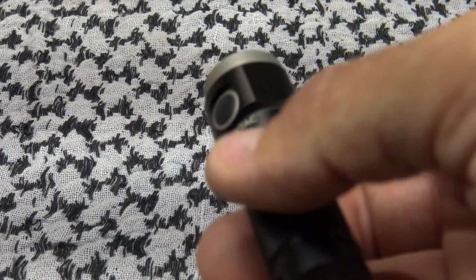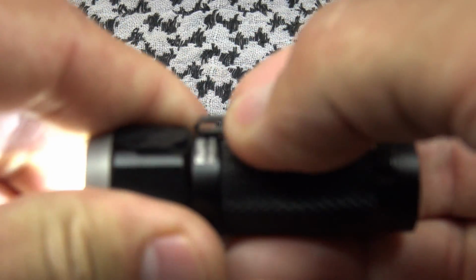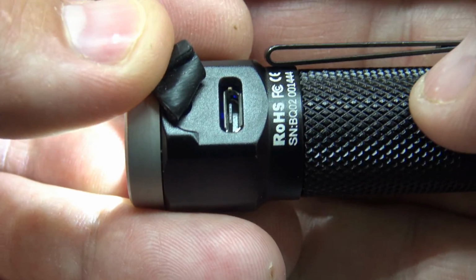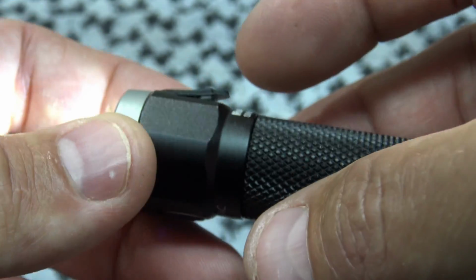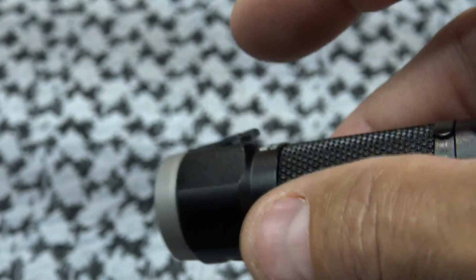This light is IPX8 waterproof down to 1.5 meter. However, that depends on this rubber flap being in place. If this rubber flap is not in place, like you see here, and you fall in the water, you might not be IPX8. That might compromise your waterproofness of the light.